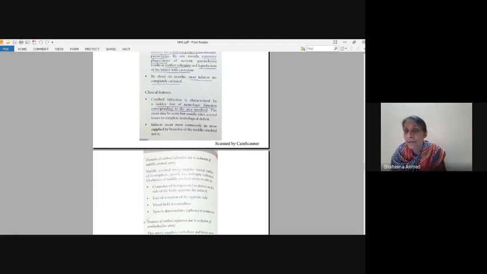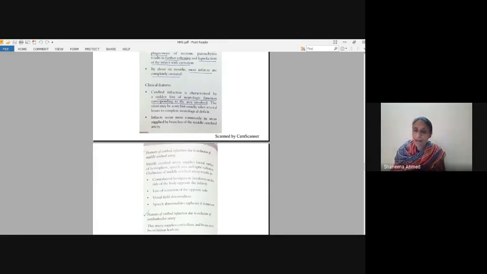So we know very well brain tissue is permanent tissue. It cannot regenerate. So once the macrophages clean up all that debris, all that liquefactive material, what is left behind are cavitations in the brain. And depending on which part of the brain is affected, the signs and symptoms are going to be according to that site of the brain which is involved.